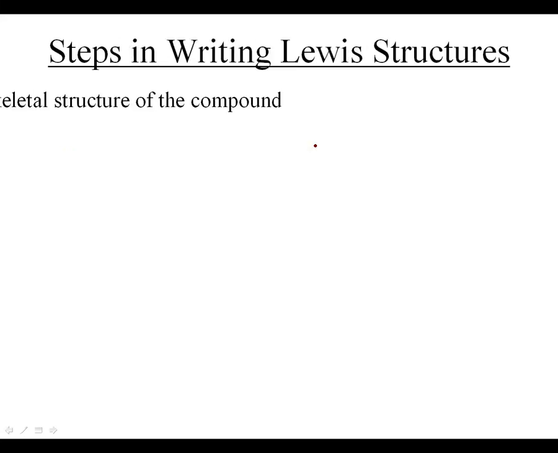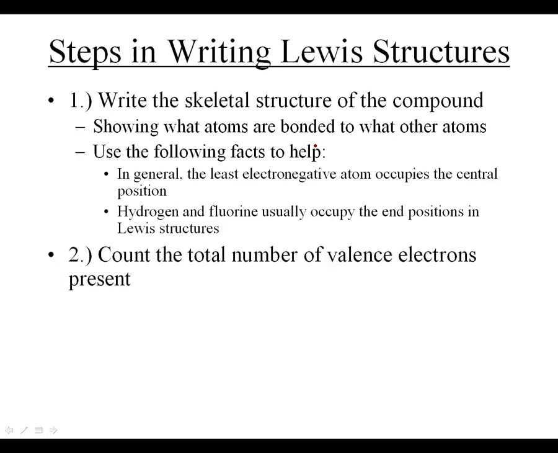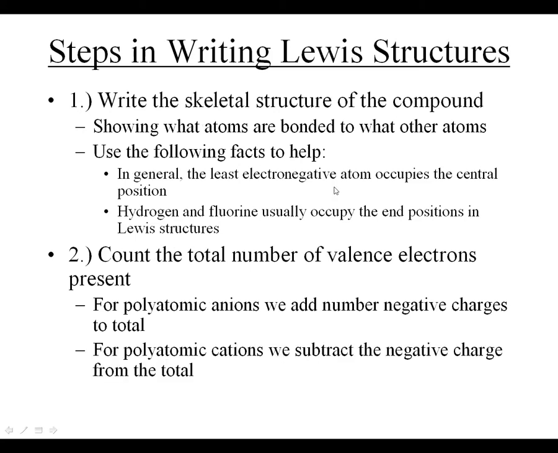All right. So the next thing we're going to talk about are the steps to follow when you write or draw Lewis structures. We talked about drawing Lewis structures for our ionic compounds. Here we're going to draw Lewis structures for our covalent compounds. And you definitely want to follow these steps in order. If you follow these steps in order, you will pretty much end up with the correct picture or a pretty good Lewis structure.